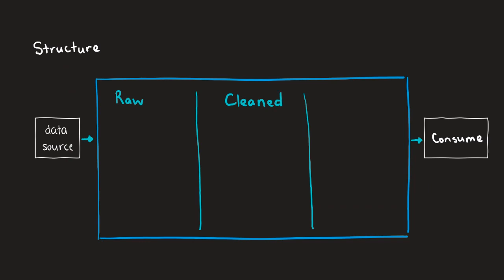Then as you do some cleaning and data validation to it, you would move that data to a clean section. From there, you could be certain that your data is pure and there's no missing data or data that is not right. And then as the third option, there is the curated section, which is the data that is prepared into a format that is ready to be consumed. So we get these 3 main areas.